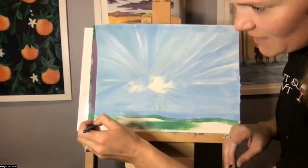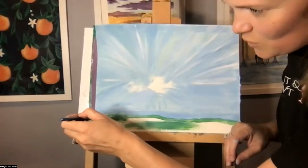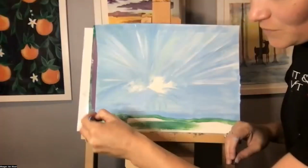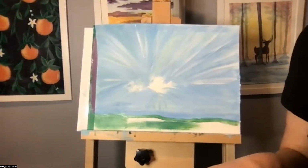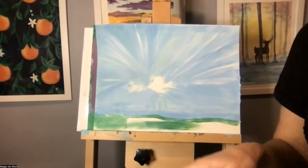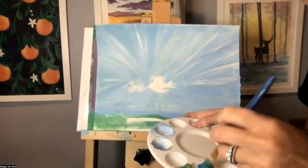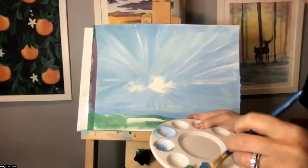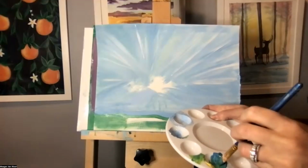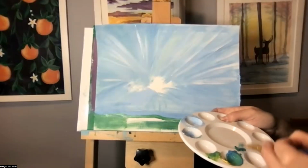So maybe get your base colors in. If you wanted to use a smaller brush to do a more detailed ridge line, I'm going to do that after. But while I have this paint right here, I'm going to just take a minute to mix this. And you could always add a tiny touch of black if you wanted to make it a little bit more sagey or very dark. In the inspiration, it is fairly dark in contrast. So maybe we'll do this base layer, maybe we'll make it darker. It's always good just to start somewhere.